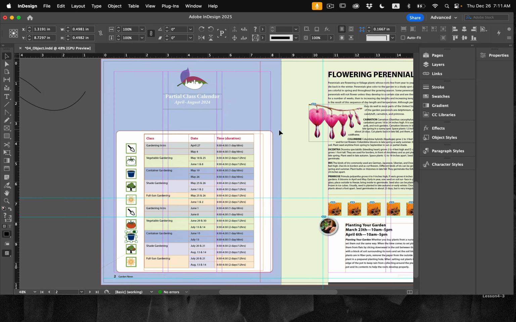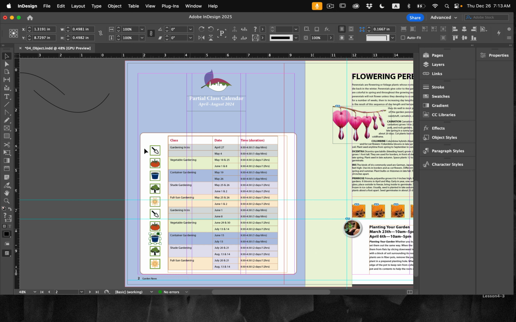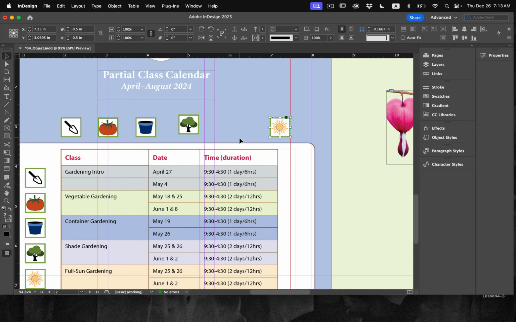Let's zoom back out. Let's make a quick copy of each one of these by holding down the Option key while we click and drag a copy of them above our working area. So there's our little plant, and there's our little sun up here. Using the techniques that we've done before, let's align these and evenly distribute them across this top.